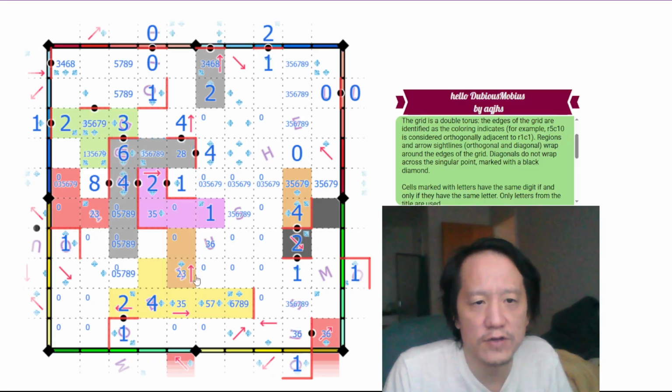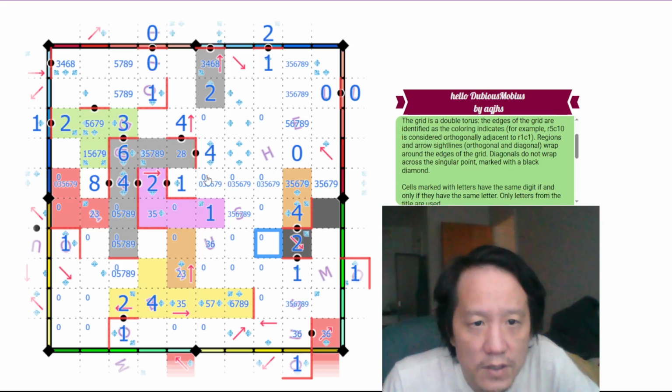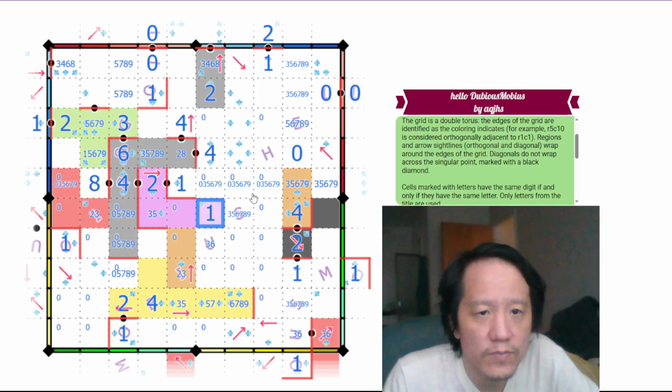That means this blocks off here. This blocks off here. This sees 4. This sees 6. So this cannot be 6. The red could be part of that region, though. We don't know. This can't be 3. This can't be 3. This could still be 1. This sees 3 that way. This sees 2. This can't be 3. Hmm.